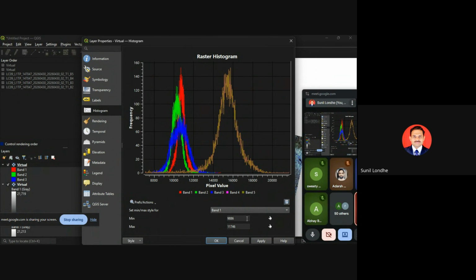It is showing min and max. So you try these options, and you try these options also here. You can see only a single band, or all three bands, four bands, whatever. So you can see their mean and max.